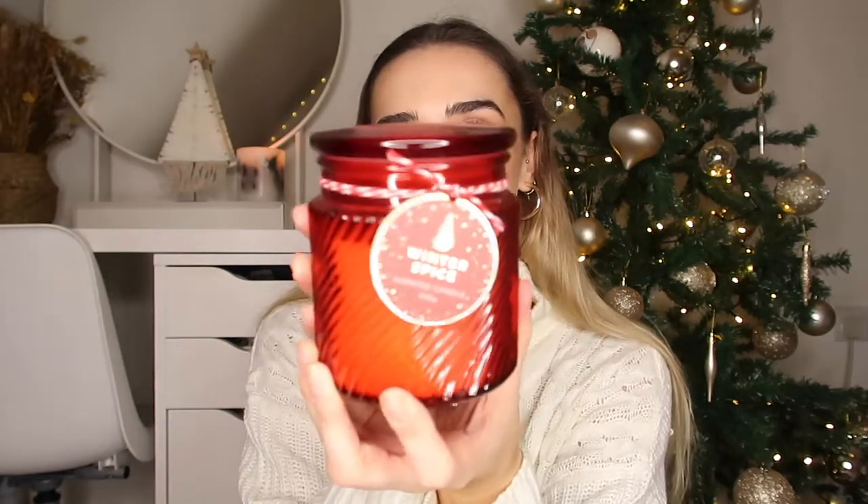I love anything like scented things, and I would absolutely love to receive a candle - you can't have too many candles. I think a candle is a really great gift to give someone. I have this winter spice candle, which was £3 from B&M. It's like a Christmas scented candle, it smells incredible, it has a 35-hour burn time, and I think it would make such a lovely gift.